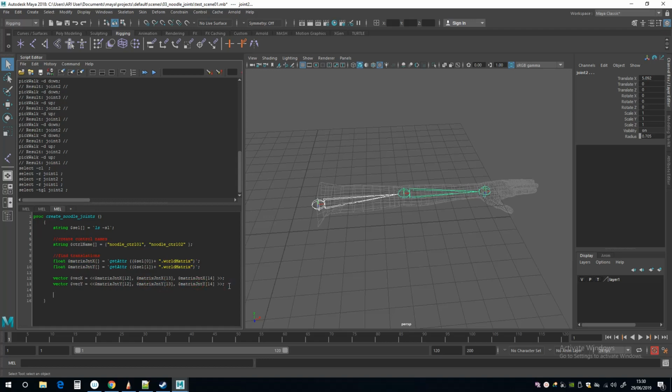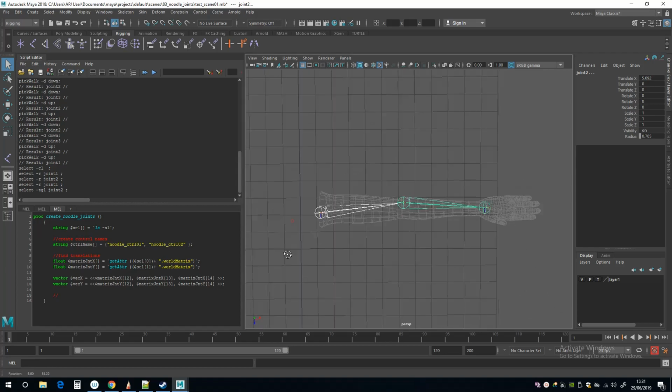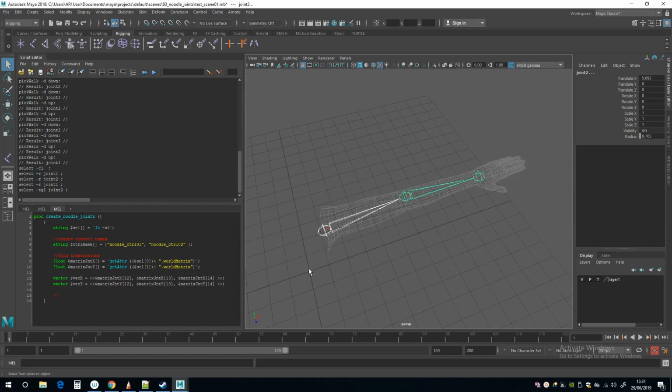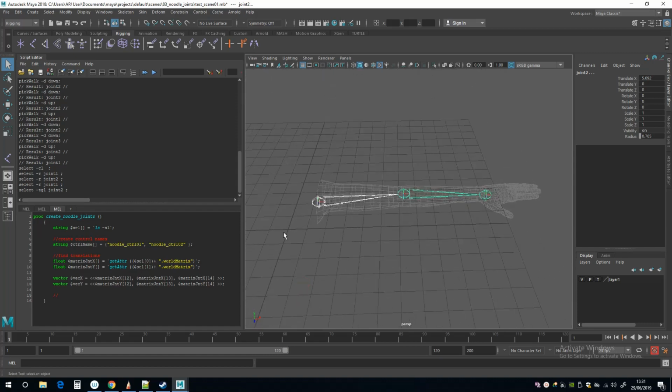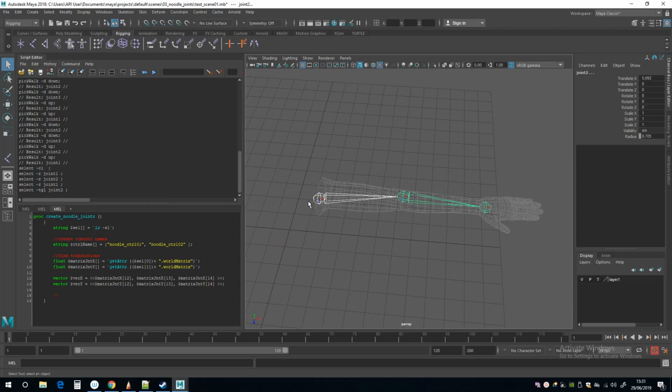Okay, that's cool. And then next up, I'm going to make sure that we have a vector that is relative to our joint chain, because if you look at the arm, it starts at an arbitrary point in world space and not at 0. So we need to consider that gap there when we're doing our maths.